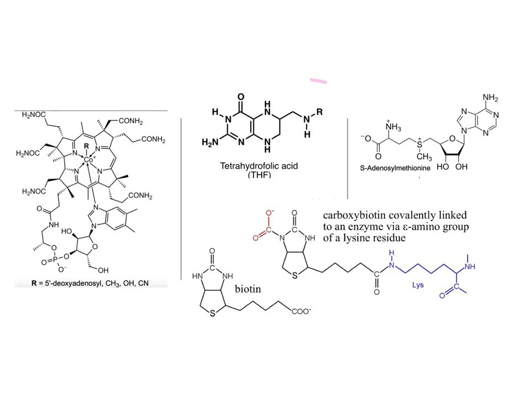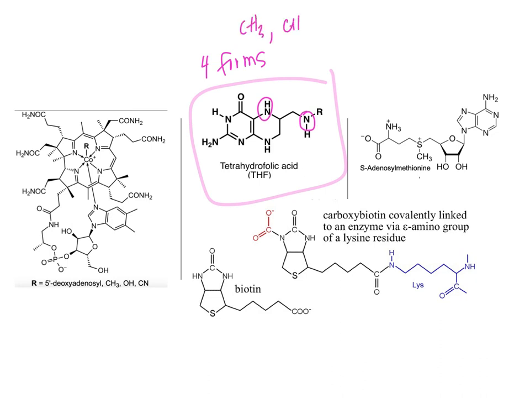We first saw tetrahydrofolate. It can carry methyl groups on N10 and N5. And it has four different forms of doing this, whether it's holding a methyl group, a methylene group, or a formyl group. And it can put that formyl group on either N5 or N10. It's still holding on to single carbons at a time, and there's four little forms of that.